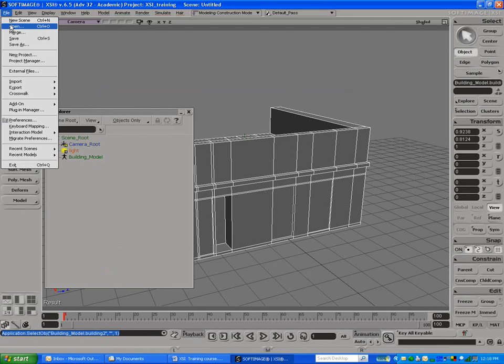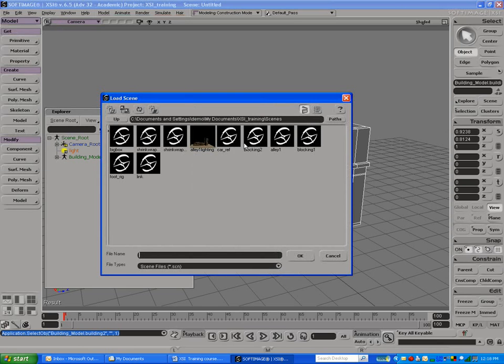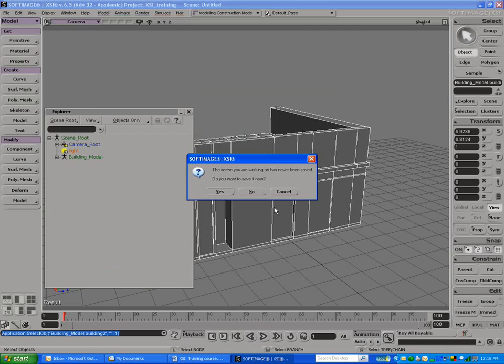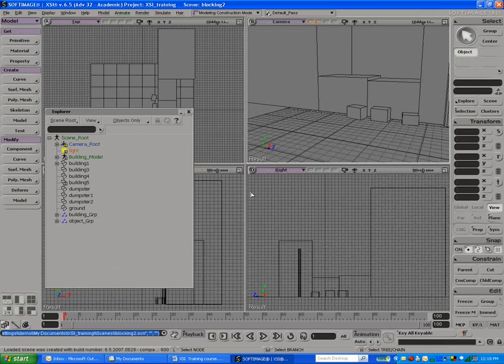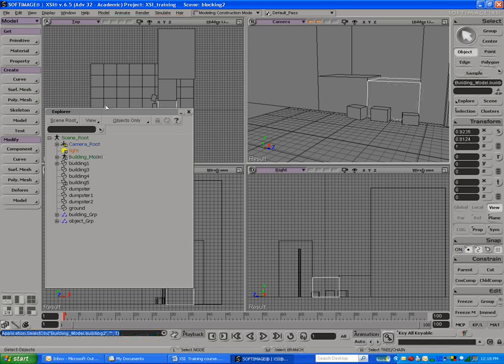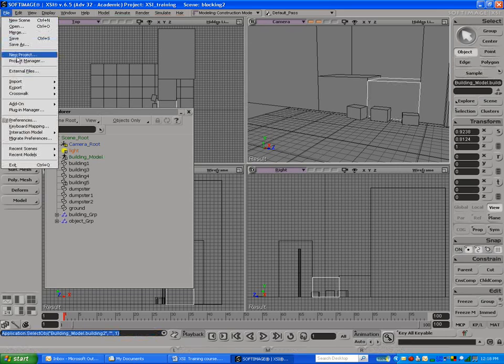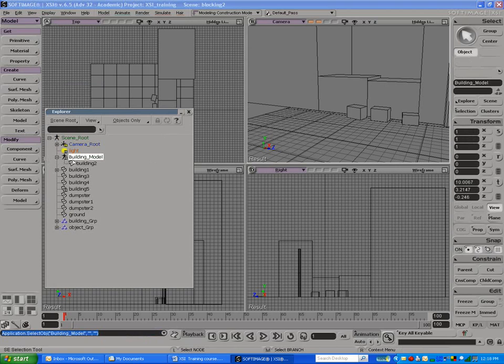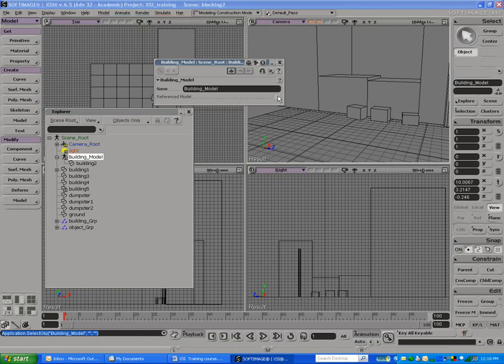So we just go here, open our master scene again. Yeah, I haven't saved that scene, but I have the model saved, so I don't need to save it. It's up to you whether you want to keep this a scene as well. I say save it now, no. Hopefully I won't regret that. We have this object here, and we can just go there, File, we can actually go to this model, and we can make it a reference model if we want to.